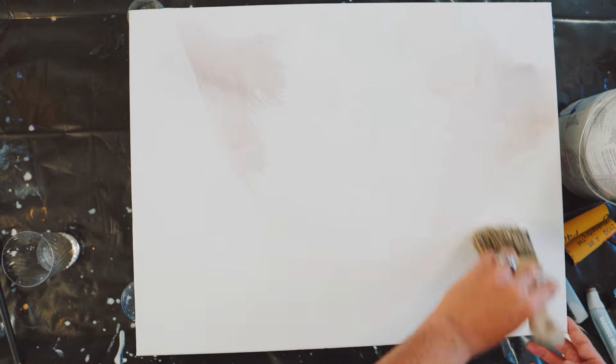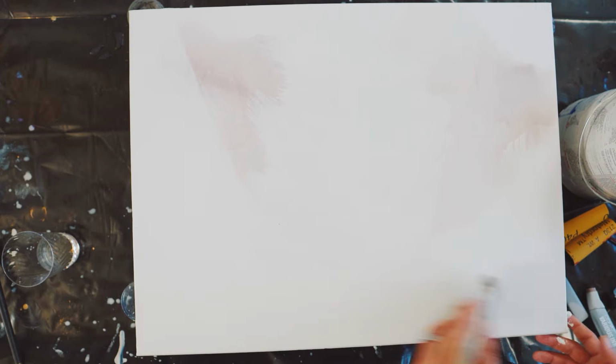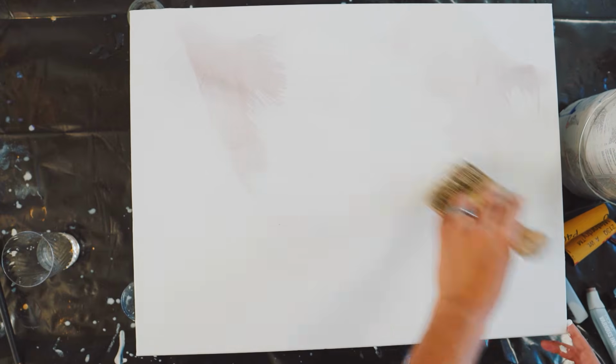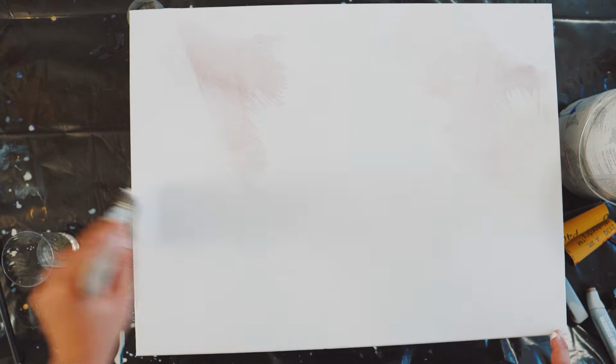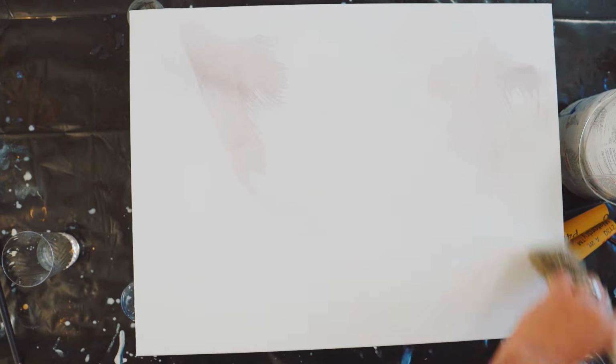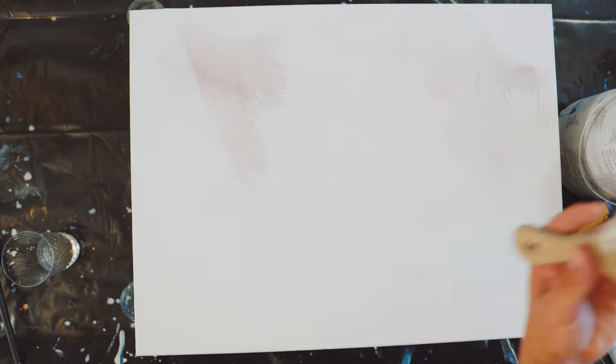So I'm just dipping and treating this canvas. Now the good thing about Kilz is that it will block this underneath painting pretty quickly if you're putting a really nice thick healthy coat on. I typically will do 2 coats of Kilz and a sand in between.